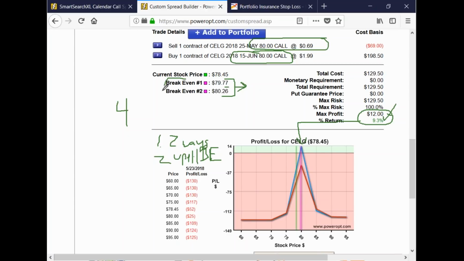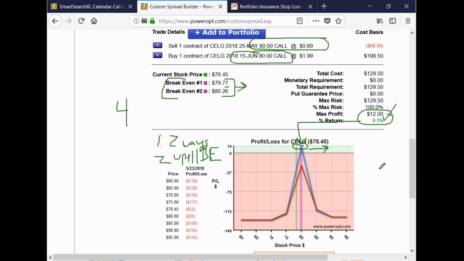Horizontals give you too tight, in my opinion, of an upper and lower break even. You're trying to pinpoint a price. And to the friends here, everyone online, you may have heard me say before, I don't trade short straddles or really short strangles, but I don't trade short straddles, I don't trade butterflies, and I don't trade horizontals. Why? Because I'm not this good.